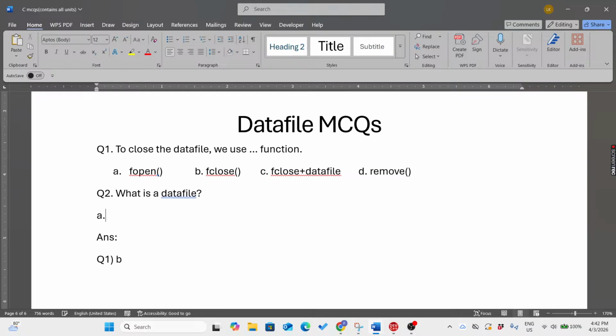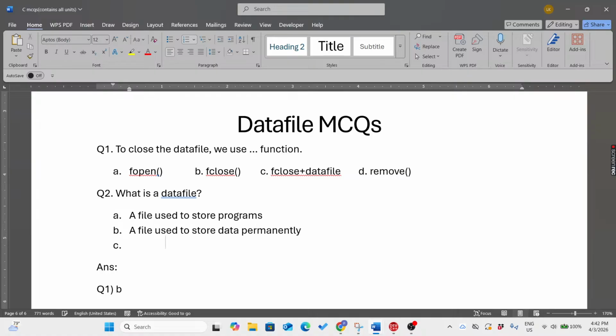Answers are here. First is a file used to store programs. Next is a file used to store data permanently. A temporary variable. Next is a compiler. So which one is the best answer here?